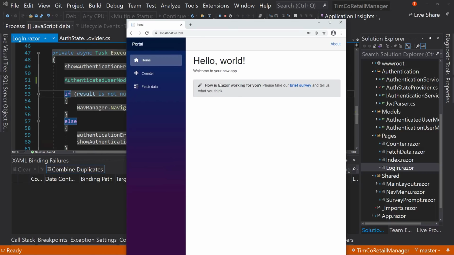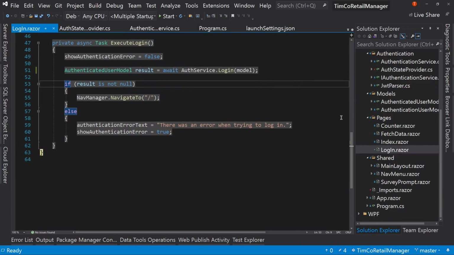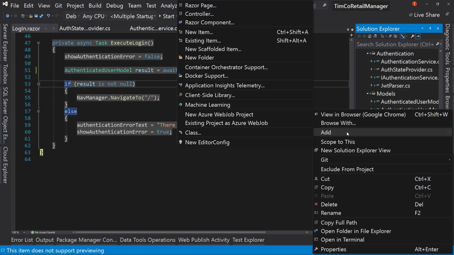it's actually working now. But how do we know if it's actually getting the login information? We went back to the home page, cool, it's not null, cool. And we saw we had a token in there, cool. But how do we know that that token is correct and we can read it properly? Well, we can put breakpoints throughout the code, or we can create our authentication test page. Let's create a page called Verify Auth.